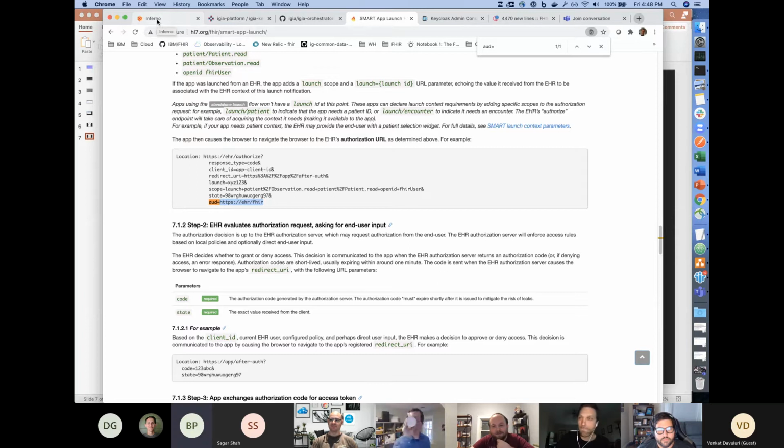So if you had two different resource servers, that's two different audiences, right? Yeah. Can you have from the same setup different scopes for the two different resource servers? Or is that not something that happens?